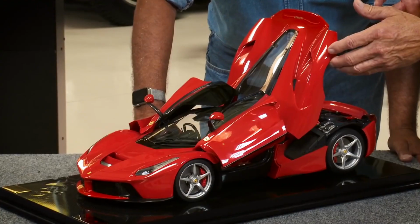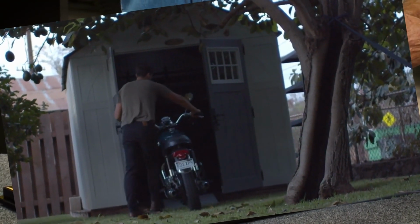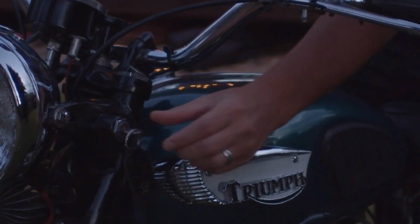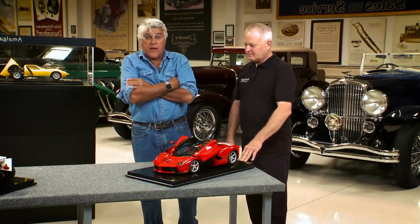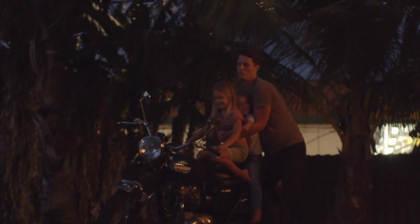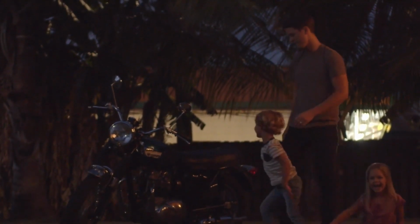So I actually emailed them and asked them if they could make a model for a motorcycle. And I knew I probably wasn't going to actually do it, even if they could, because I'm not going to spend 10 grand on a model. And they told me that they don't do motorcycles right now, maybe down the road at some point, but it's not really something they do. And in my case, this is an old motorcycle, so it would be kind of hard. So I put away the dream of having a model that matched my bike.